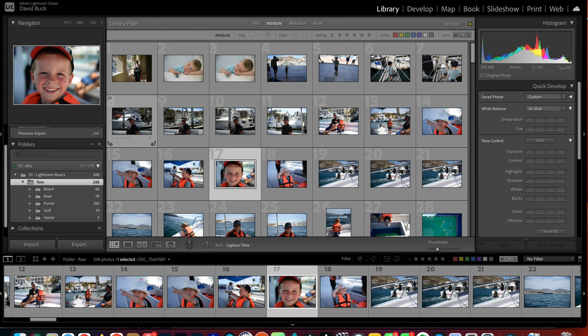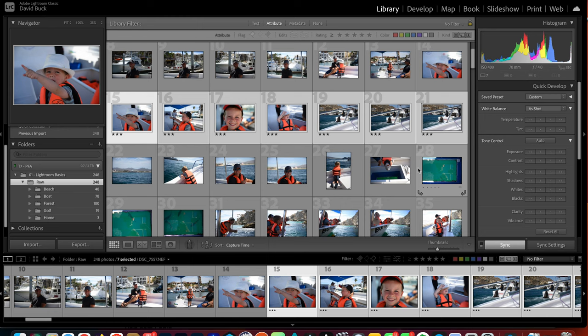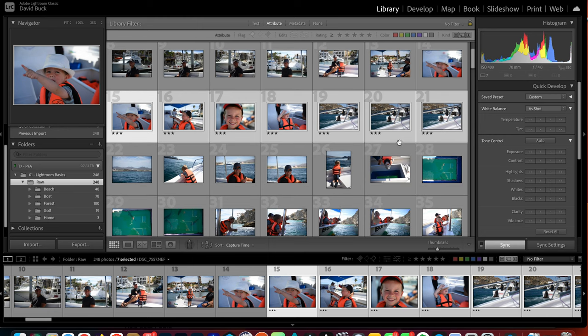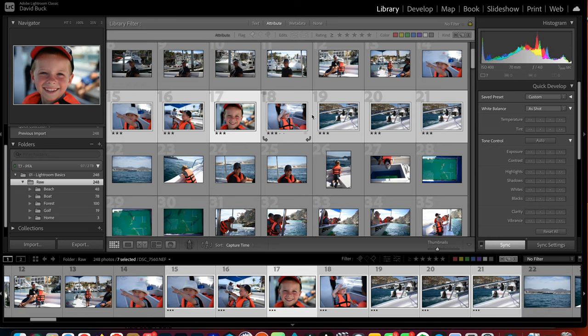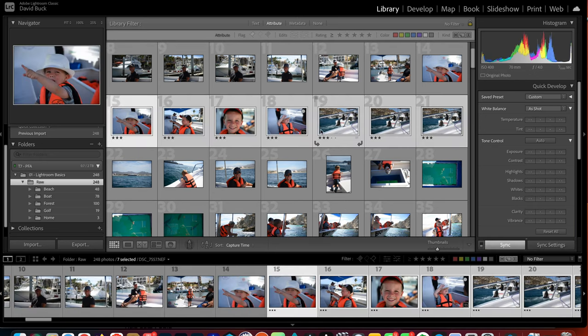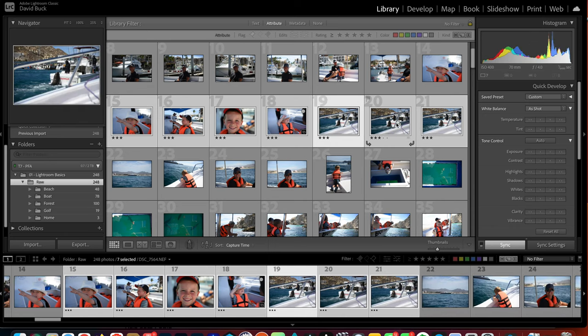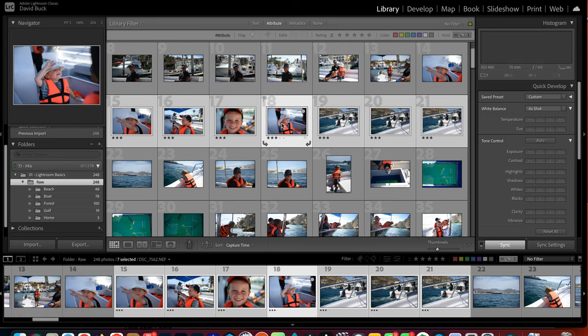You can select multiple images at a time by holding the shift key, and a single button press will change the rating or the color on all of them when you're in the grid view. Here is a super important don't rip out your hair moment. Just when you think you've got the selecting thing figured out and you select a group of images, you press a button and you find it doesn't work like you think it should. And you'll be ripping your hair out in no time trying to figure out how to get it to do what your brain thinks it wants it to do.